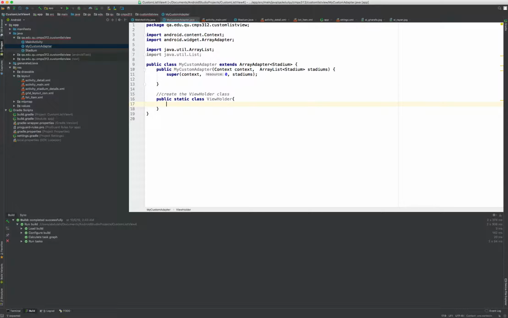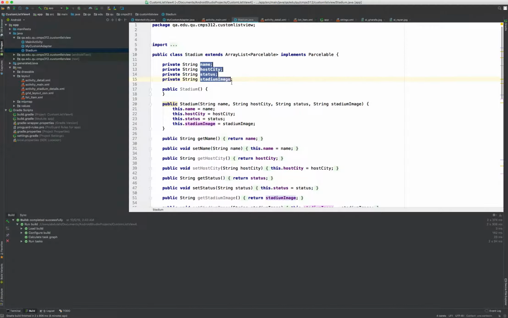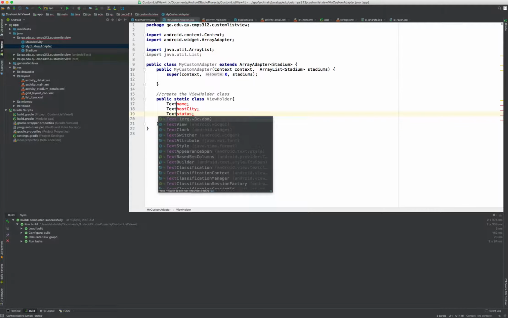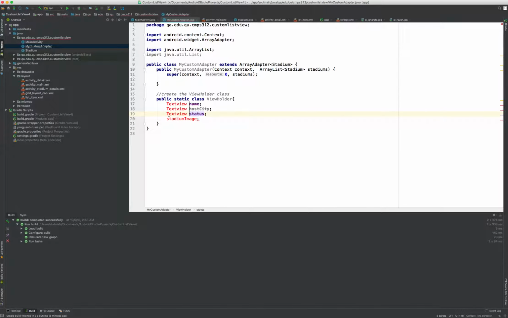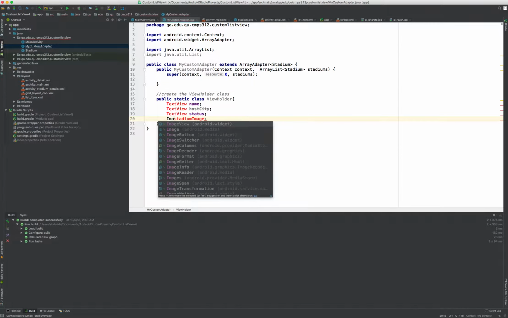Okay, now inside the view holder I'll create these 4 things. So I'll need a name, stadium, and this. So these are basically the views I have. Of course, 3 of them are TextView, and 1 of them is an ImageView.